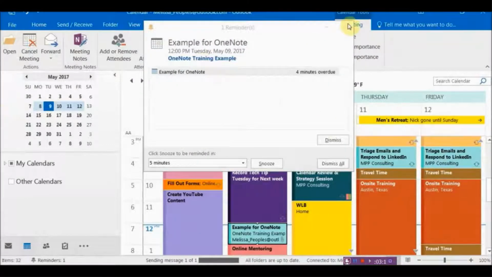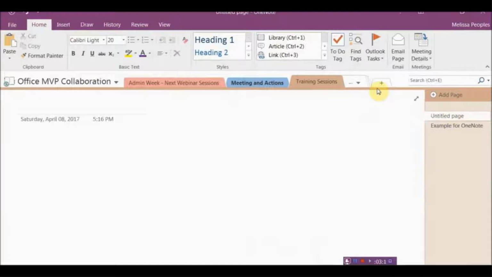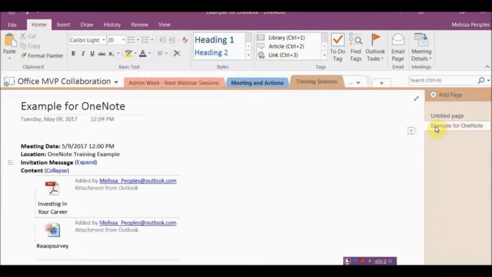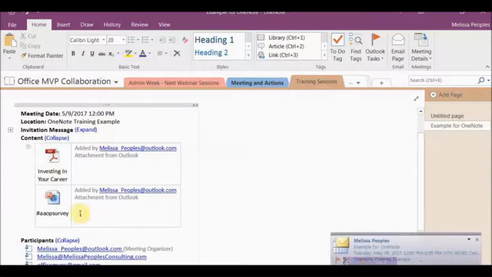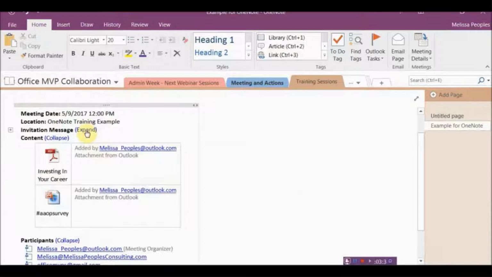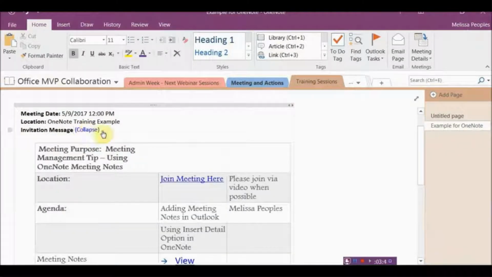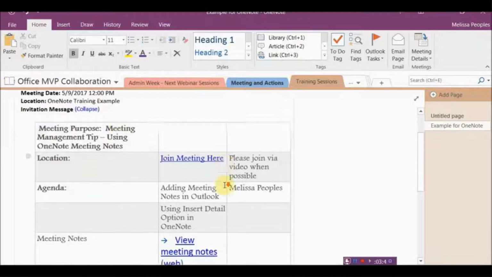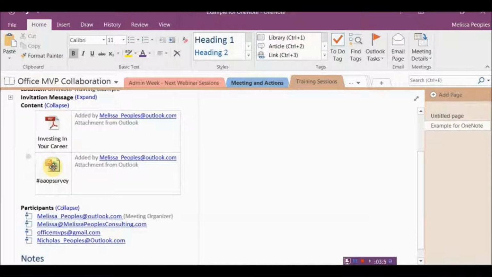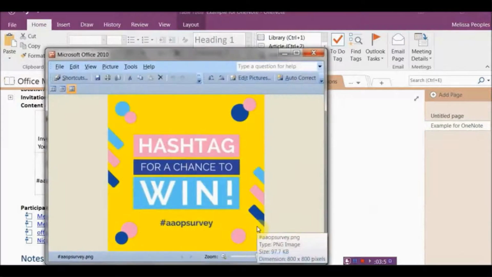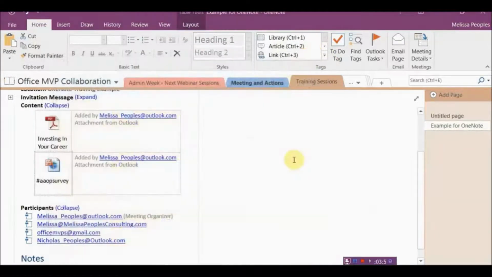And then what I'm going to do is I'm going to go out to OneNote. And as you can see right here, this is where it inserted a special page for me. So once you click on that, this is what happens in OneNote when you send a meeting note option in Outlook. So right here, it added all the documents that it had attached. If I wanted to see the note that was in the invitation, I could click on expand, and this would give me all of my information here. I'm going to hit collapse on that. And then if I double click on a file, it will automatically open it right here. So this is a great tool.